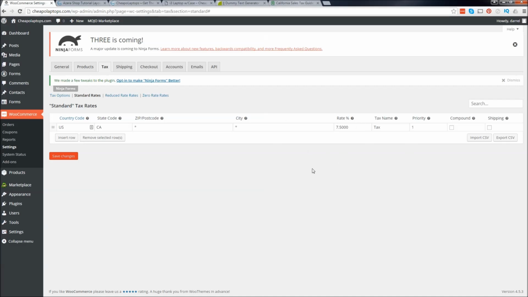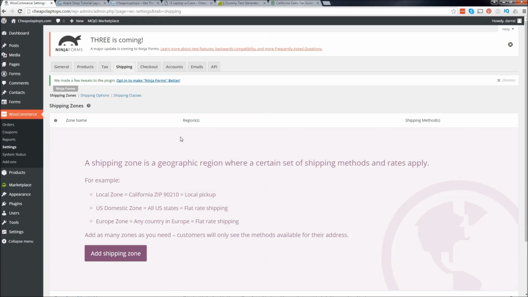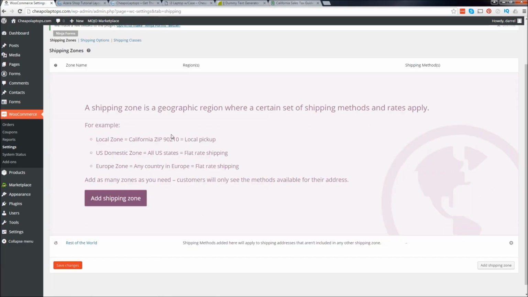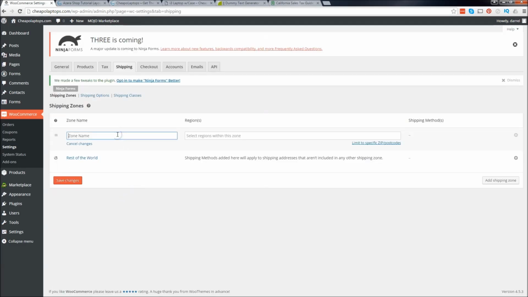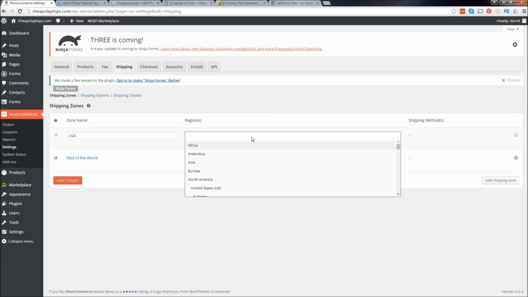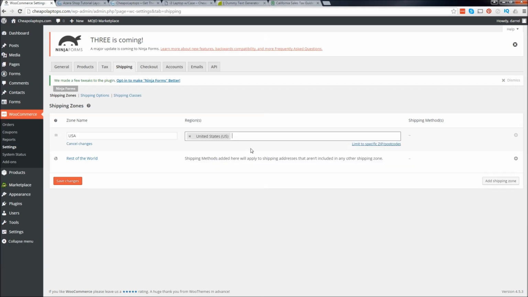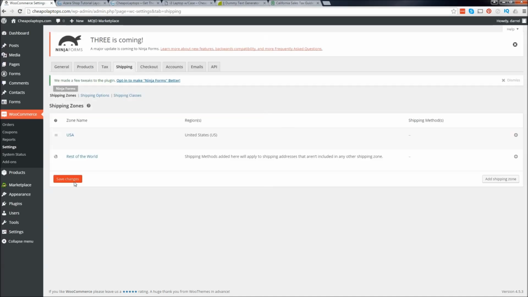Okay, so now that I've created a tax bracket for California, I'm going to go to Shipping. Okay, so they have a new feature on WooCommerce. This is a totally new option. This just came out. To do this, just click on Add Shipping Zone. And just go ahead and put United States or USA. Now, what regions? I'm going to say United States, but maybe you have certain areas, so maybe just California. But I'm going to go ahead and say United States. So United States, and we have our shipping methods right here. And to edit that, we need to save our changes first. So I'm going to click on Save Changes.